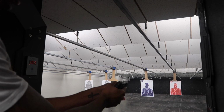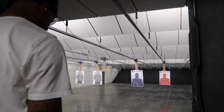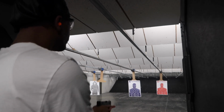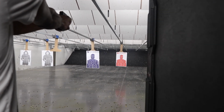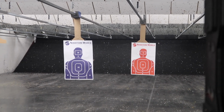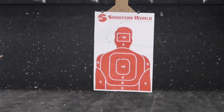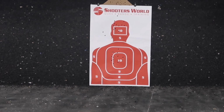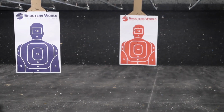Now make sure your hands are like this, they give you better control of it. I'm gonna aim for the 10, the middle. As y'all can see, I was kind of shooting to the left. It's clear.